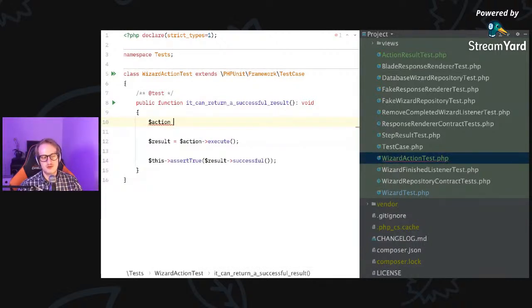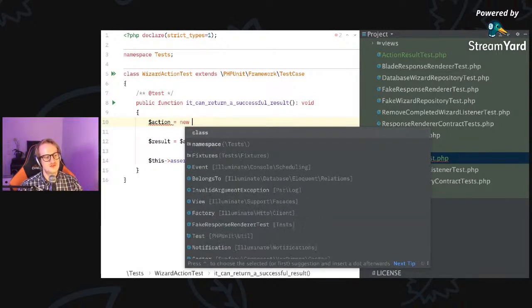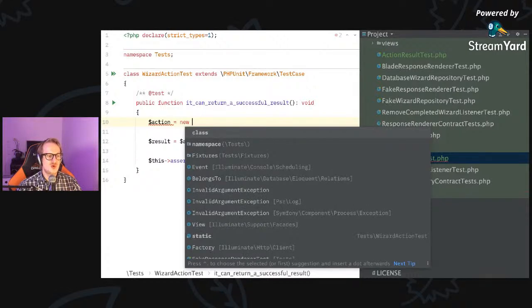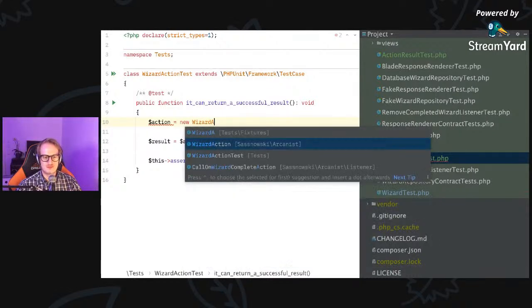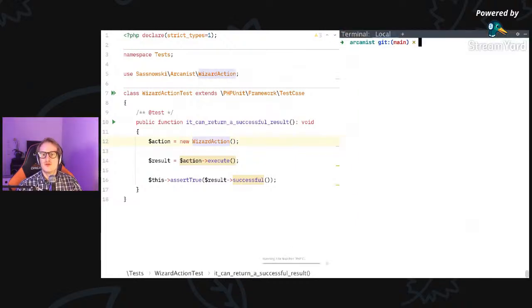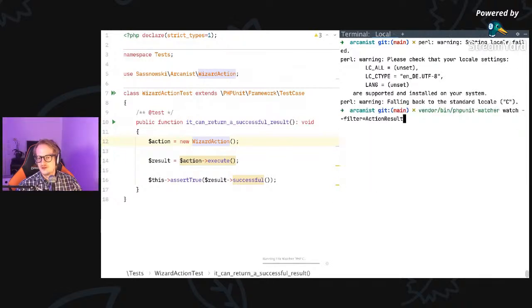This is one of those cases where I already know this is wrong, but I just want to get the test to work, so I don't have to keep too much context in my head, right? I just see, does the test still pass? Okay, great. I'm just going to new this up because even though I know that I want this to be abstract eventually, this will break at some point. Now let's try this again, but instead of actual result, we will do wizard action.